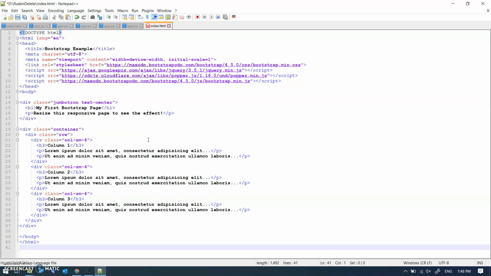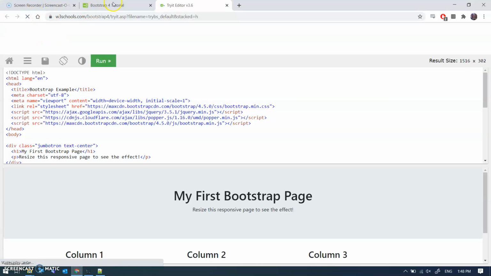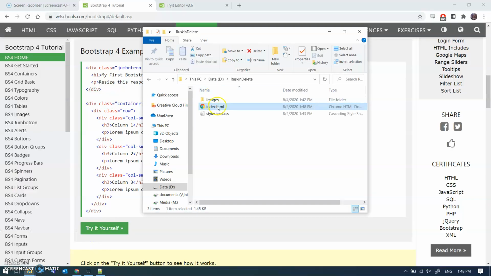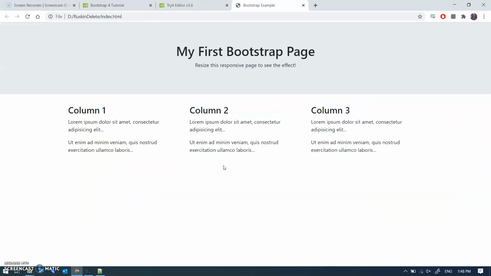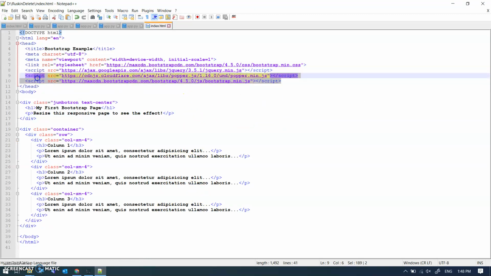Control V, Control S, and then let's just double check it looks all right. Whoops, wrong one. We are here, aren't we? Index.html. Yep, looks just like their page. So now we can start editing it and we can look more closely at it. We've got all of the Bootstrap styles and all the rest of it, all hosted on content delivery networks elsewhere. It doesn't use our own style sheet yet, so we're going to add that in as a first thing and then check that it works.